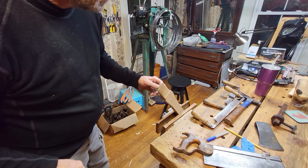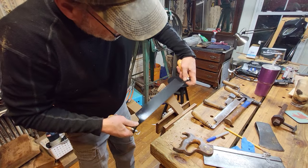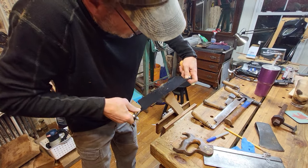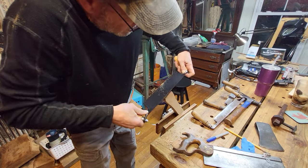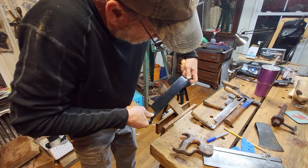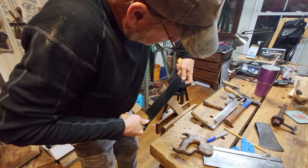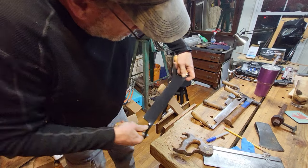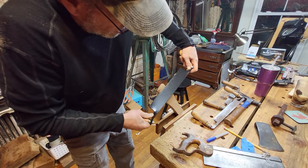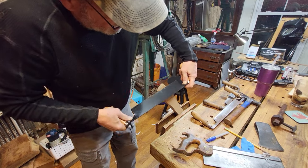So I can see just barely off the line there and there. This one I've never sharpened. This is just the way it came. Oh, this one's just really unpleasant to use. Good draw knife, not as good as mine.